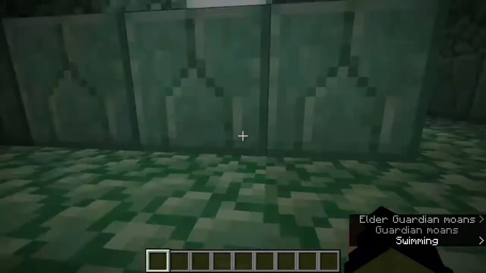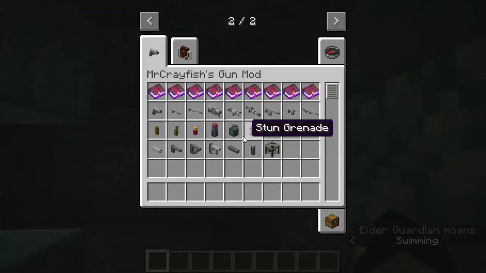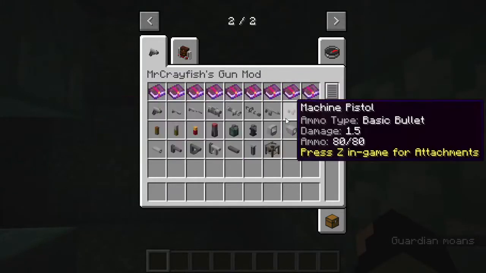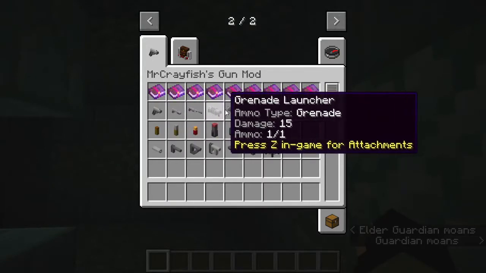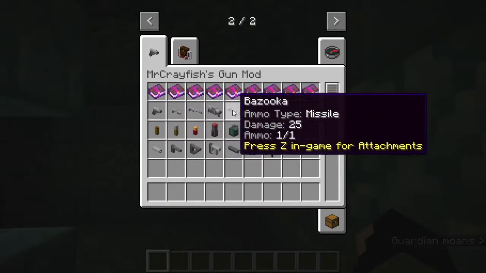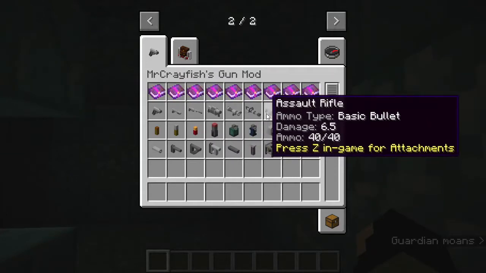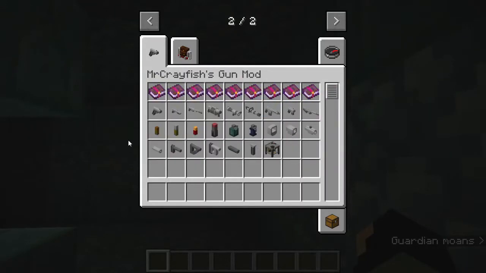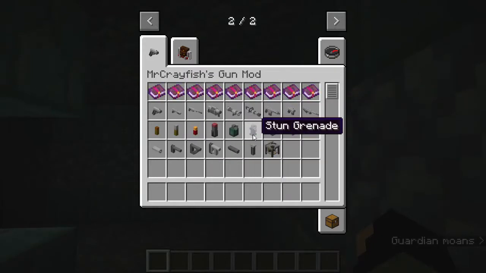First, let's test these guardians by using the new mods that I have. But look at these. Pistol, shotgun, rifle, grenade launcher, bazooka. I will definitely not use this. Minigun, assault rifle, machine pistol, heavy rifle. After that is all the basic stuff like grenade, stun grenade. I usually use stun grenade.